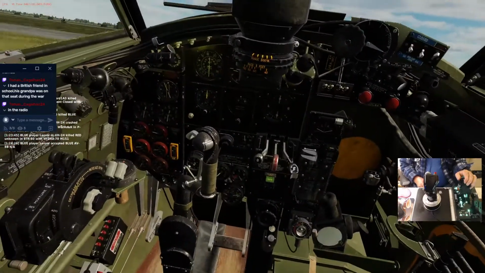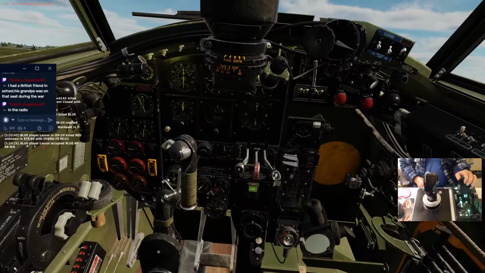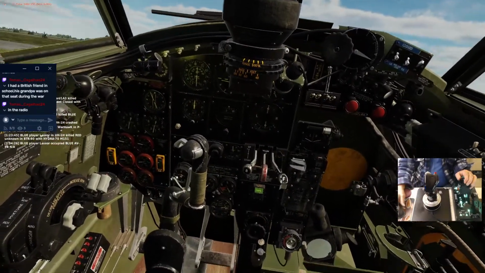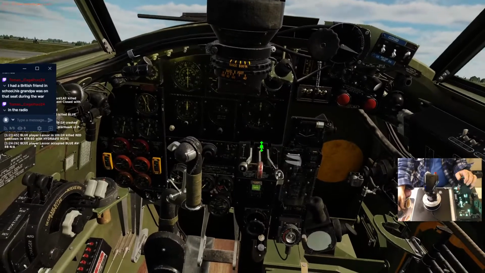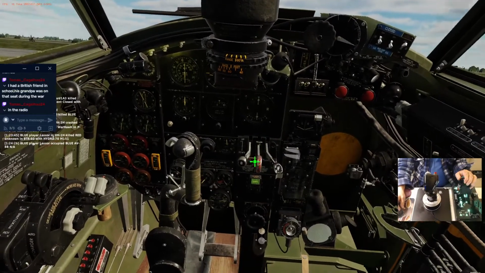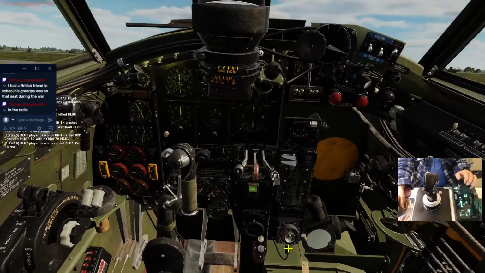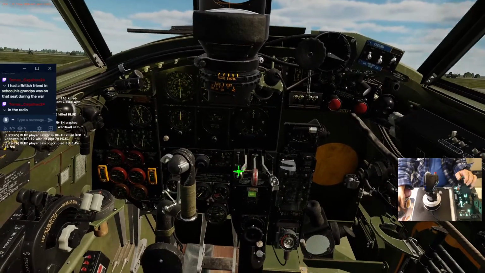Okay, I think we're probably good to go. So when I take off, I've got to make sure that I use my button to change that catch, and then the other normal gear lever to get the gear up. That's for the bomb bay doors.